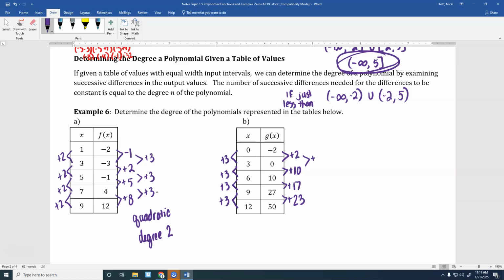All right, this goes up 8. This goes up 7. This goes up 6. Is this second degree? Is it quadratic? No, because we're not getting the same number. But if we do it one more time, this goes down 1 and down 1. Now we're getting a constant value, right? So this would be cubic, which is a type of polynomial, and it has a degree of 3. However many differences you have to do until you get a constant, that's the degree of your polynomial. So it's just 3 differences, degree 3.